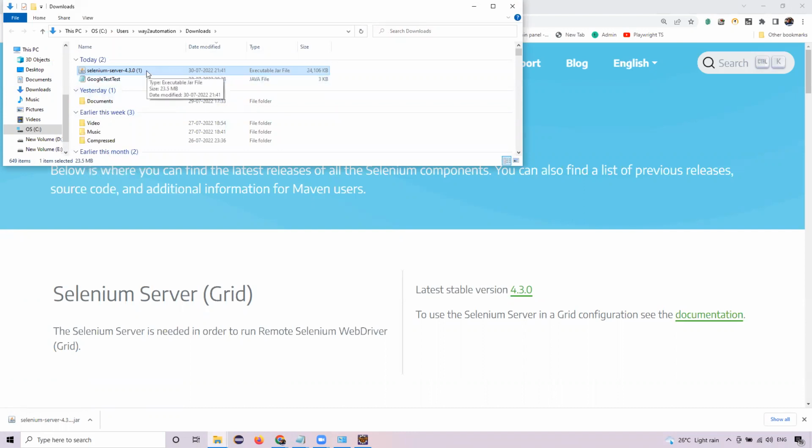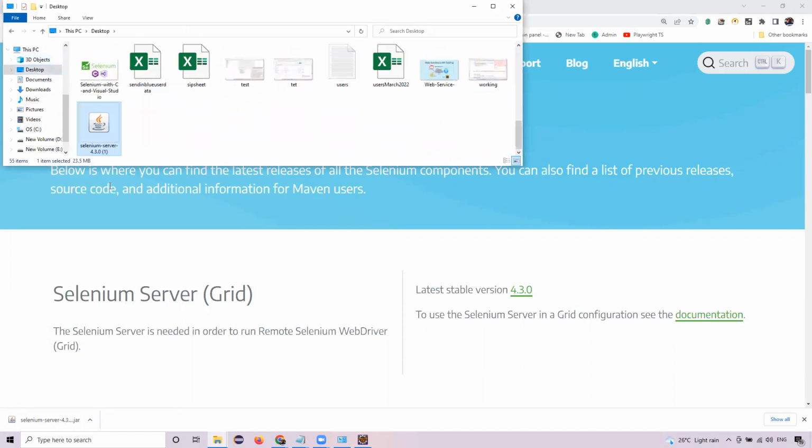Now you can use this jar file. You can automate any website in the world. How are you going to use it? Let me move it to some other location. Let's say I just paste it here. Just move this. And I'll go to my Eclipse.